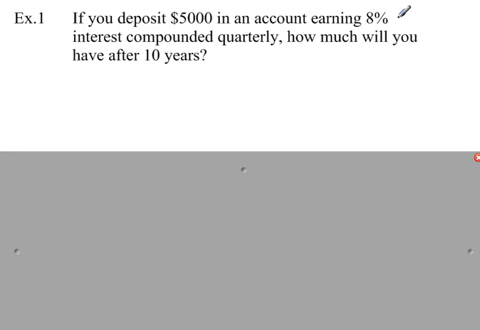So, kind of a realistic number. Compounded quarterly, that's 4 times a year. How much will you have after 10 years? So we're saying the amount we're going to have equals the principal, what you start with, times 1 plus the interest rate, again as a decimal, over the number of times you get it per year, which is 4 times, it's compounded quarterly, to the 10 times 4 power.